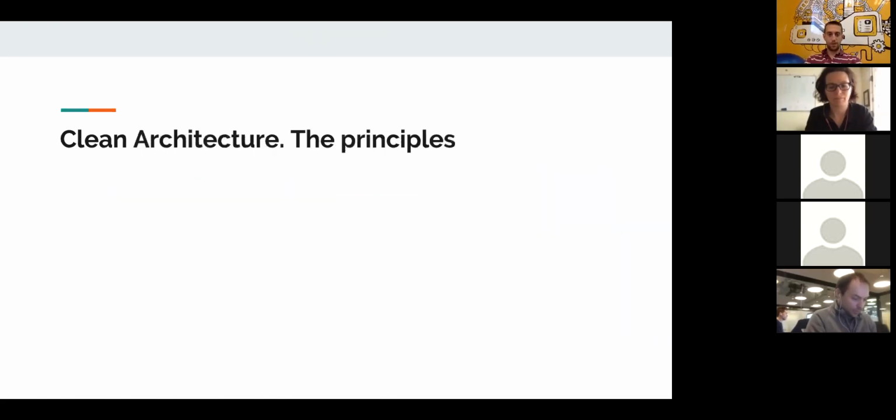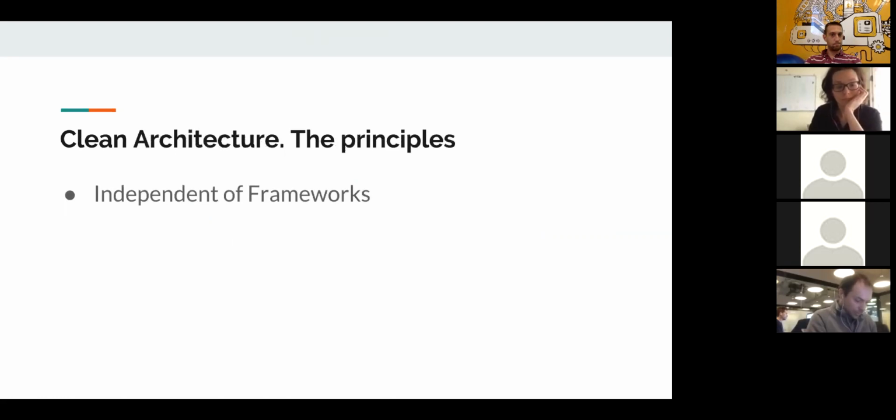And before doing that, I just want to give some of the hints and principles that this clean architecture follows. First and foremost is the independence of frameworks. The clean architecture is based on the principle that the architecture should not depend on the existence of some libraries. This allows us to use such frameworks as tools rather than having to cram our system into those limited constraints. Also, it should be testable. The business rules should be tested without the UI, database, web server, or any other external element.